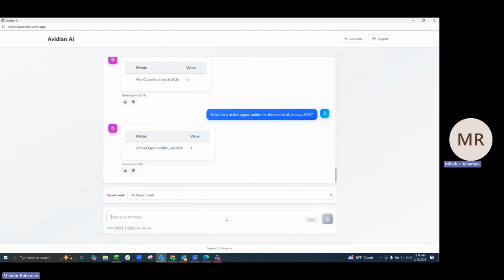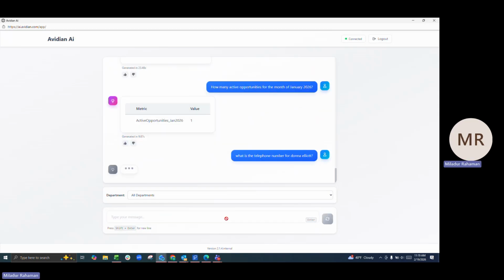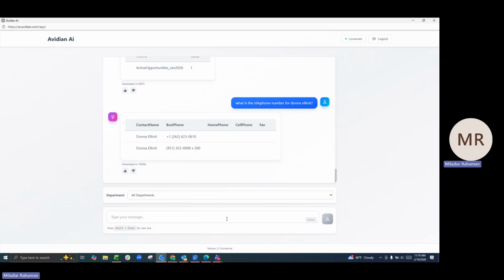Let's ask it a more difficult question, right? I'm going to ask it a specific question pertaining to a contact. The contact I stated was, what's the number for Donna Elliott? So that's the specific contact, and I want the specific number for them. Maybe it will go through all of your contacts and look for that information.